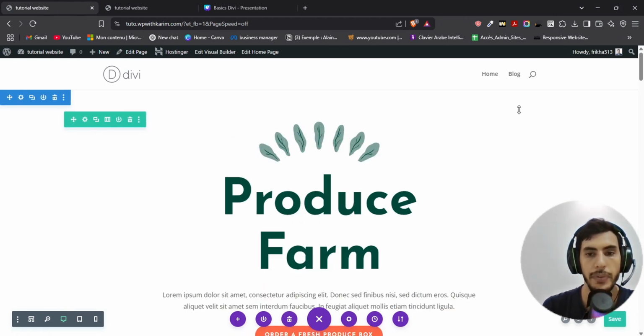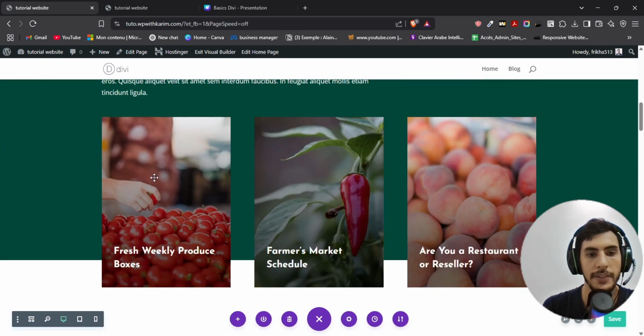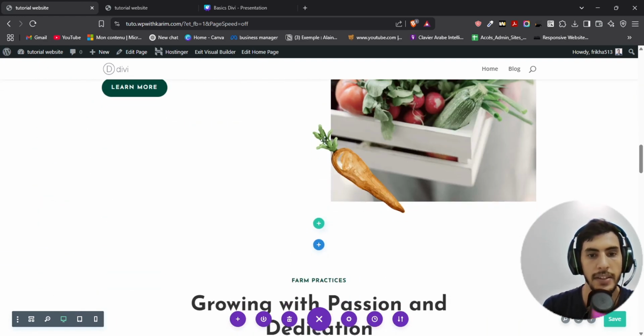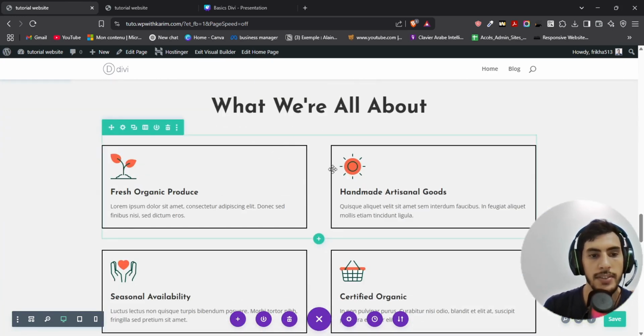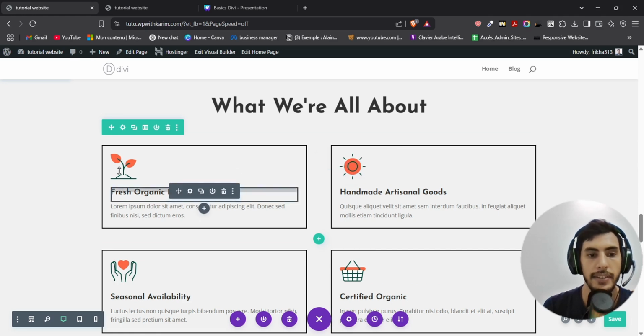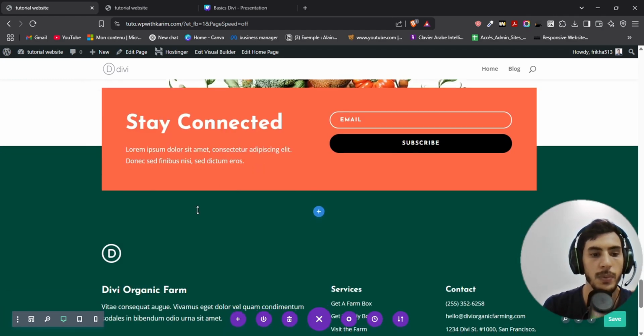Okay, so perfect. Our layout is successfully imported. As you see, all the different elements and the section have been imported. So you can now just hover on each element. You can change the text, change the icons, change the different elements without worrying.